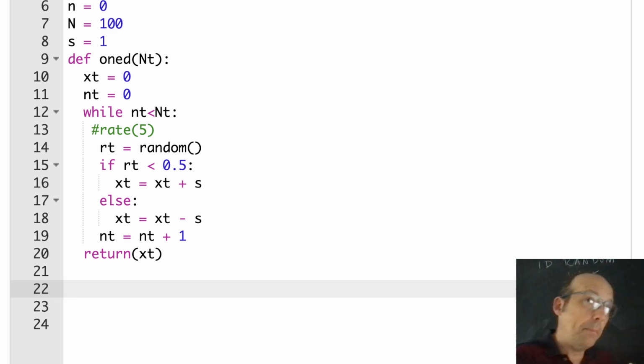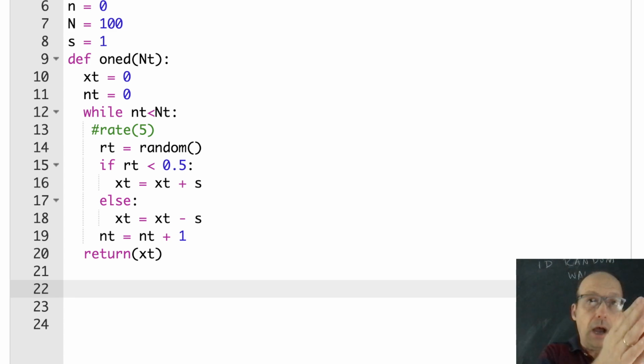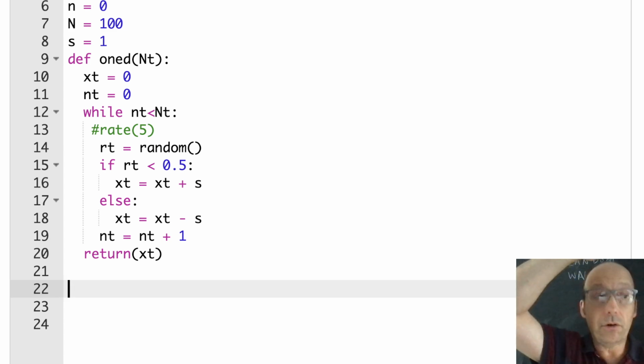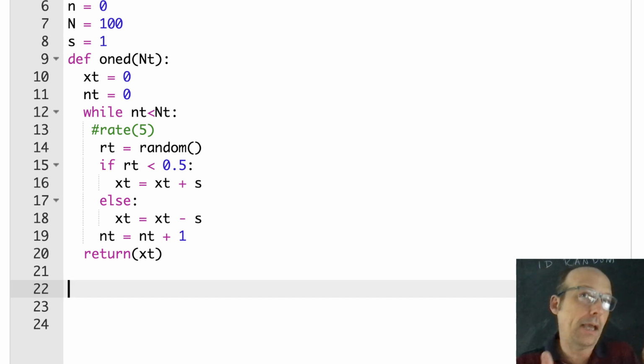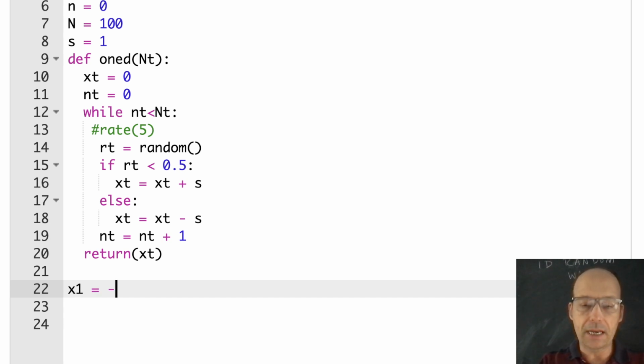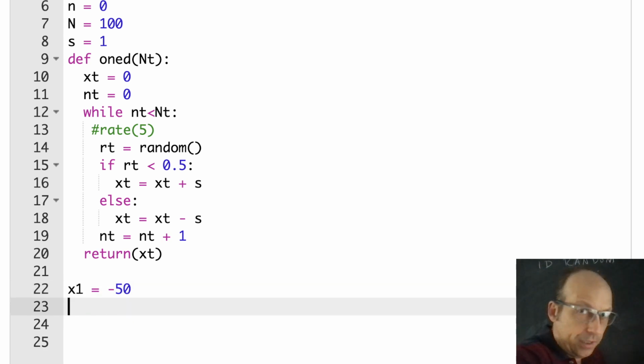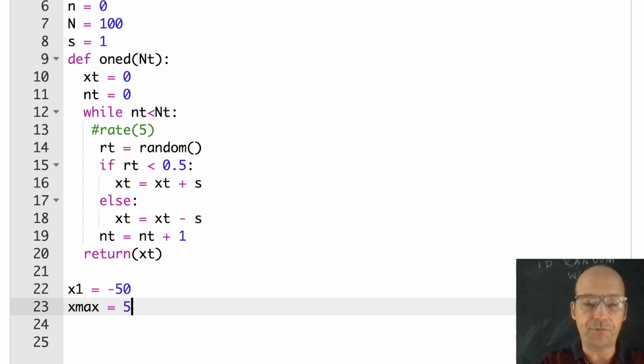Okay, so if I want to make a histogram, I need to do a couple things. I'm going to plot my x bin values versus my count on the vertical axis. So I need to pick how I'm going to space out those bins. So let's say x1 is going to be my starting value at -50, right? Because it could end up 50 paces away. We can change it later. And then x max is going to be equal to 50. That's the span of my histogram.